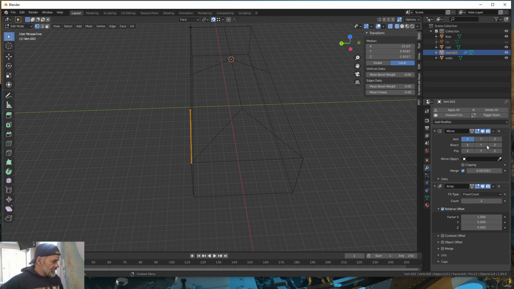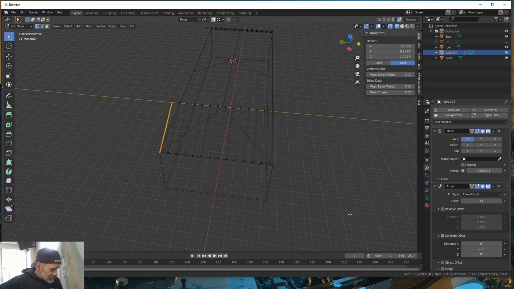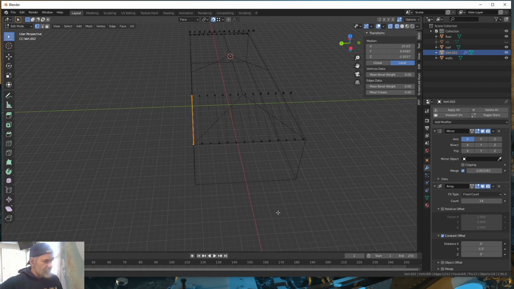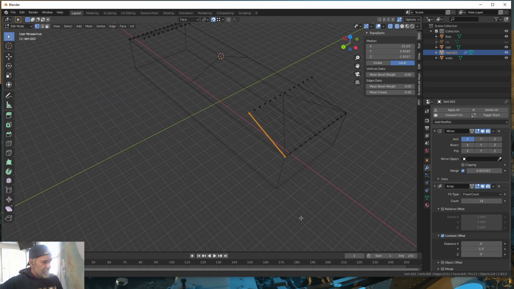And we are going to use the constant offset, and we're going to go in the Y direction, and I believe we're going to go negative 1.5 again, negative 1.5. Yep, so our ribs are going to the right now. Now we just want to add until we have the correct number of ribs going across our roof. Okay, if I do one more, it's going to be off the roof.